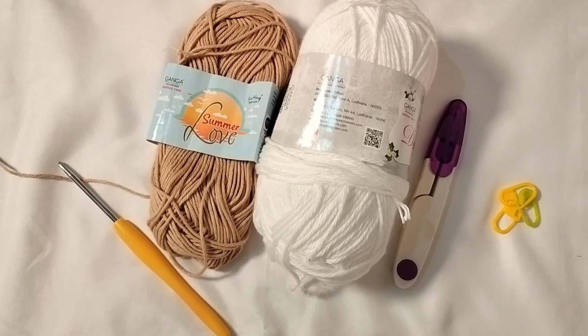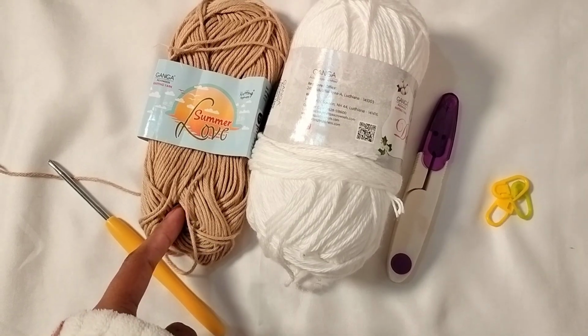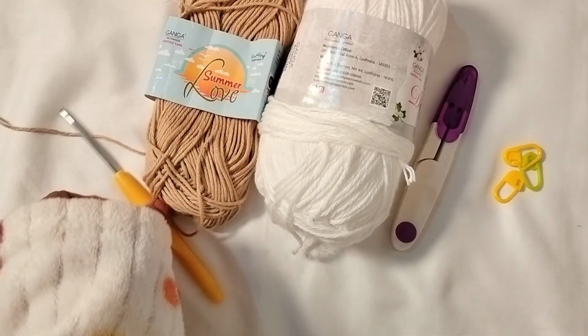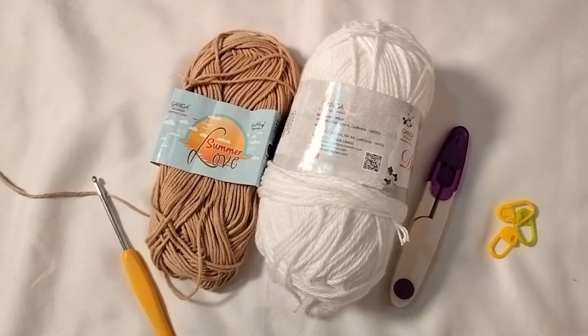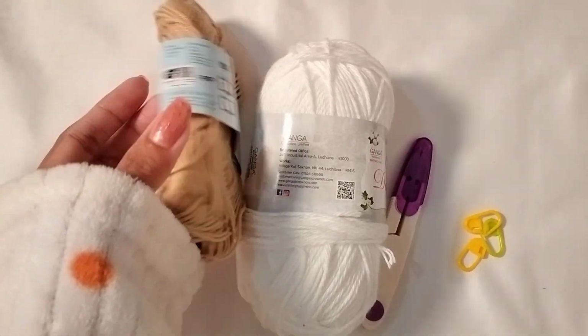Okay, we are going to start our tutorial now. These are the materials which we are going to use: beige yarn, white yarn, scissors, stitch marker, and a 3.5 millimeter hook.